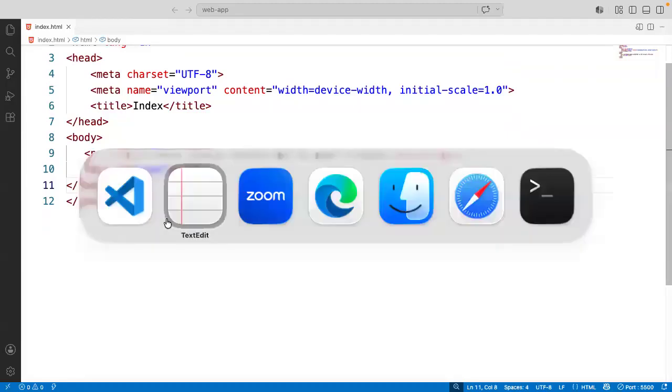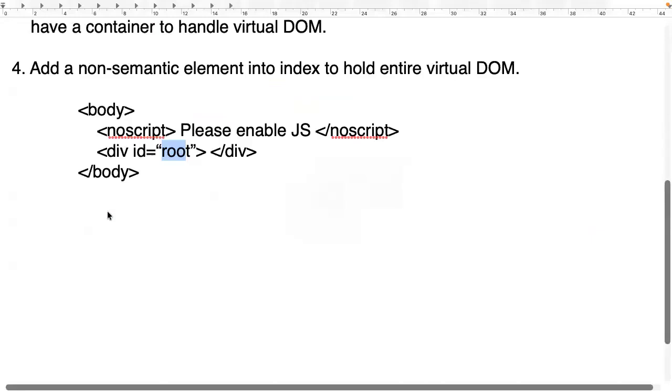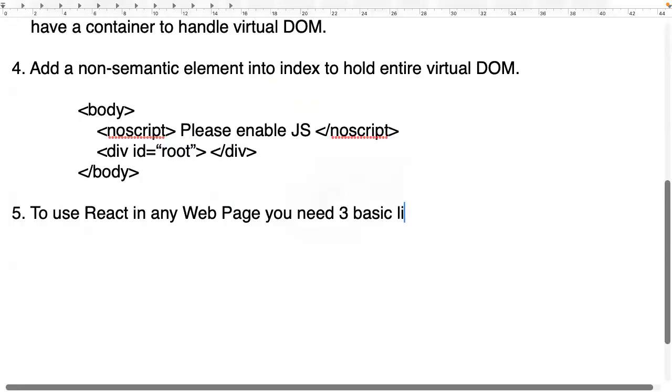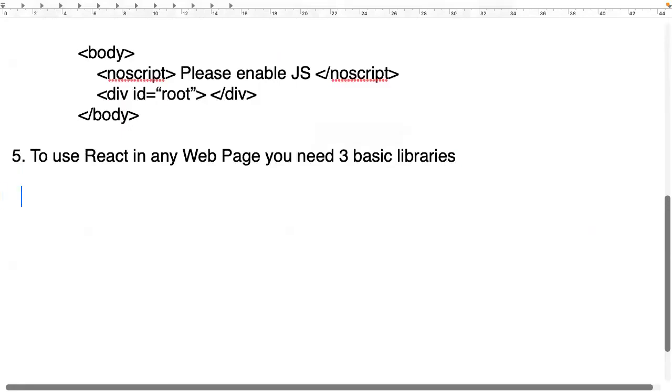Actually, to use React in any web page, you need three basic libraries. Three libraries are required. What are those three libraries?